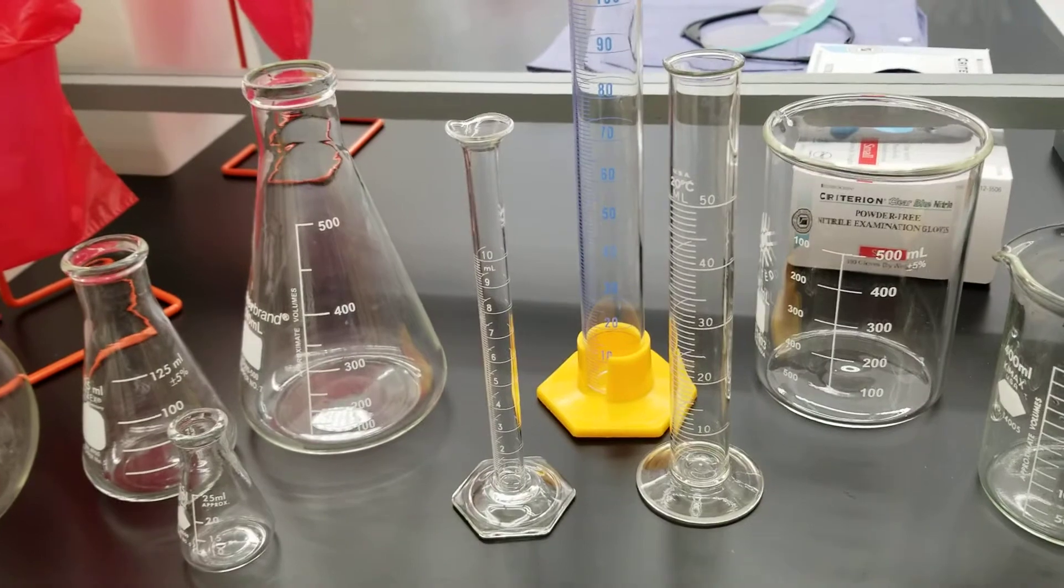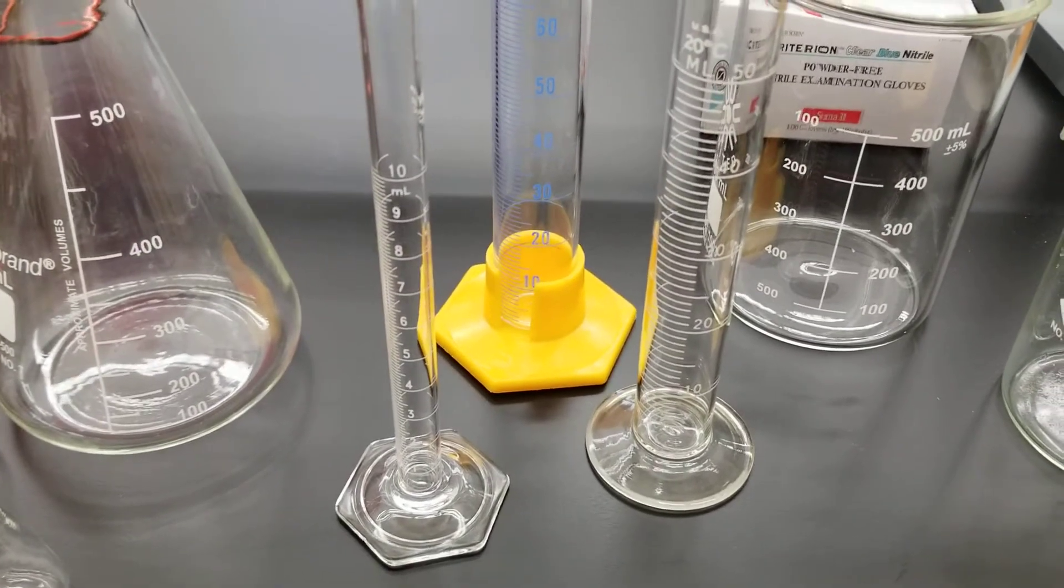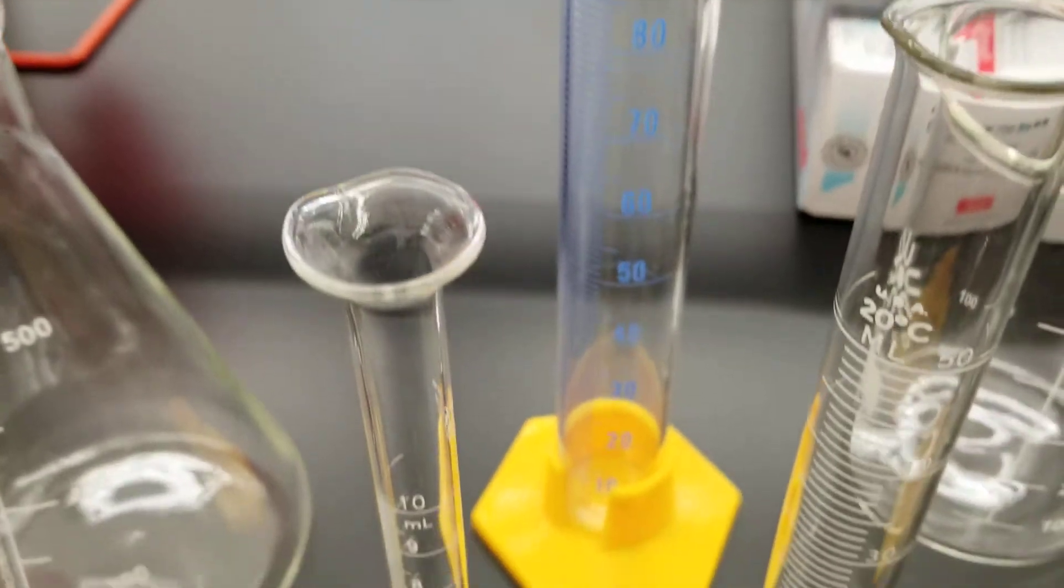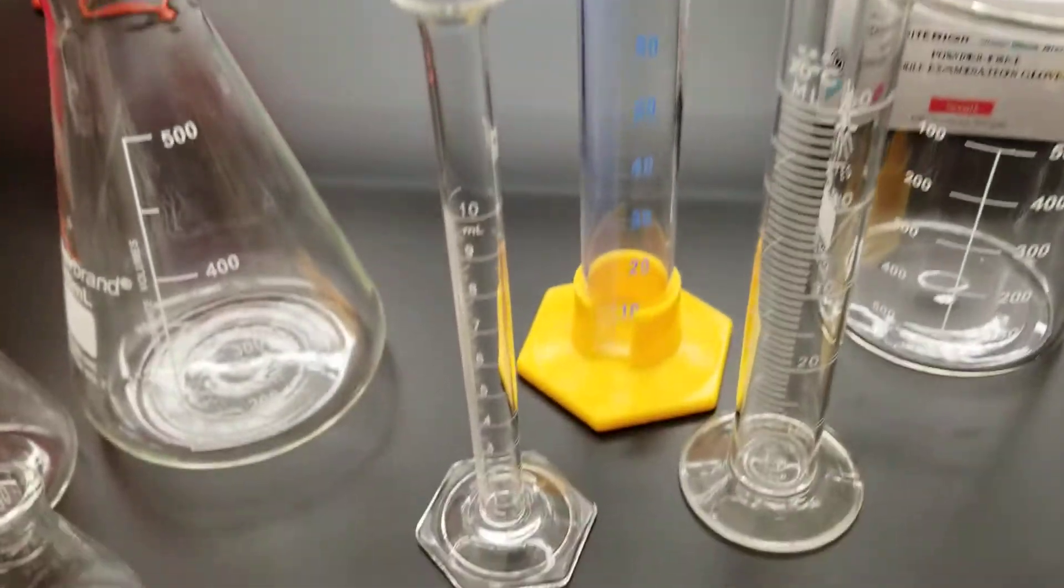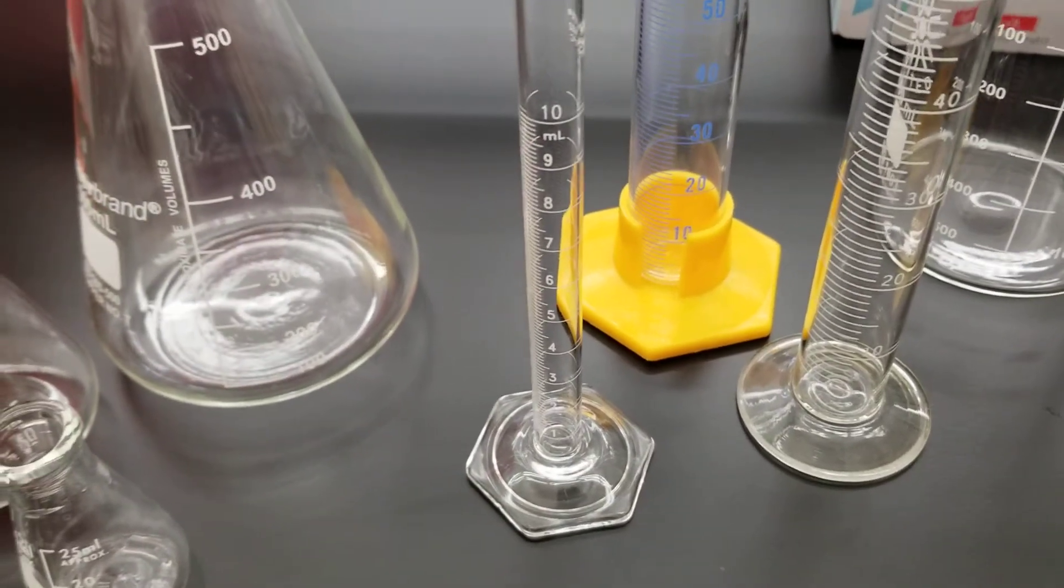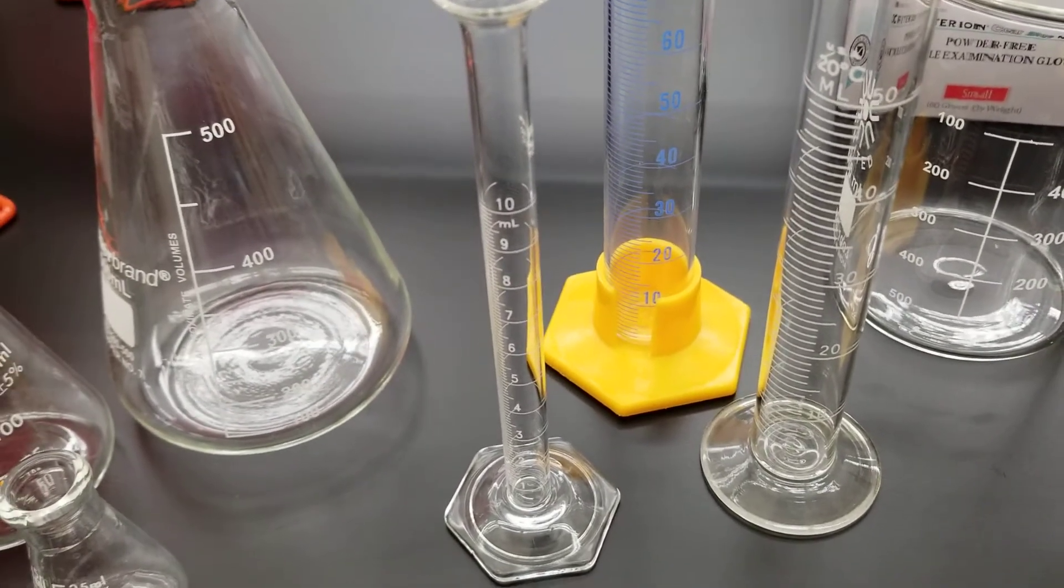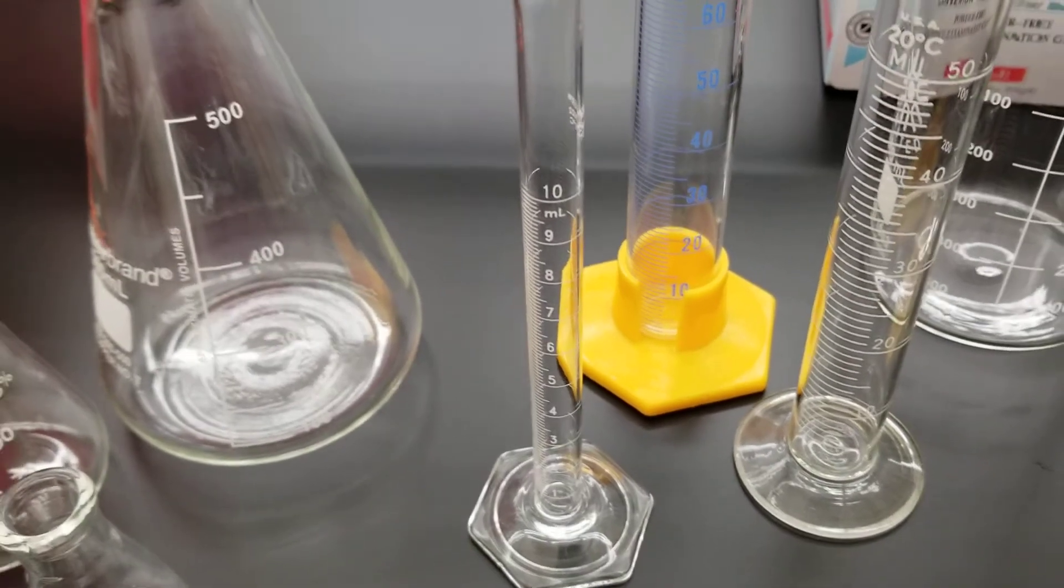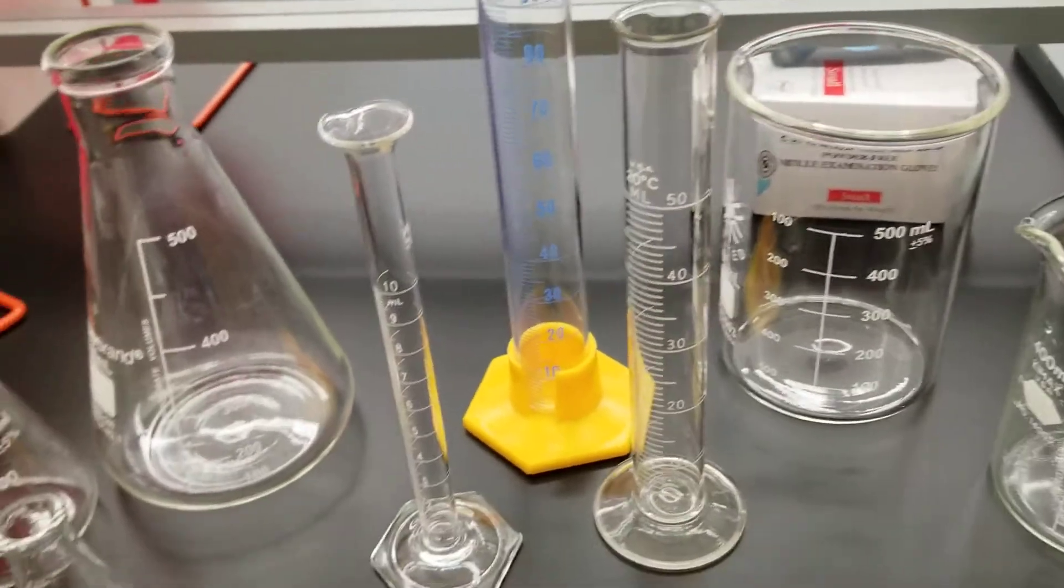So if I wanted to measure five milliliters of something, and I wanted to use a graduated cylinder, should I use this guy in the back where it's 100 milliliters and the five would be right down here at that middle? Is that a good idea, or should I go to the smaller one that only goes up to 10? And the answer to that question is you'd use the smaller one. So you want to go to a type of glassware that ends up having more accuracy if and only if it is closer to that volume or the range of volume that you're looking in. So using a large one to measure a small amount would not provide as much accuracy.